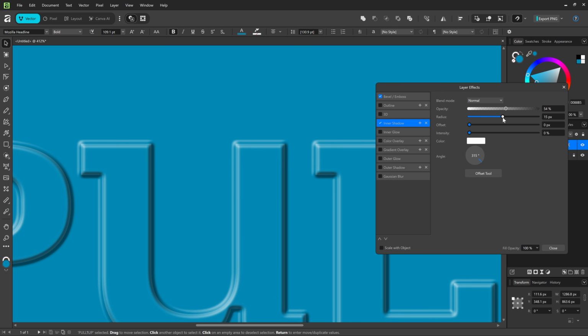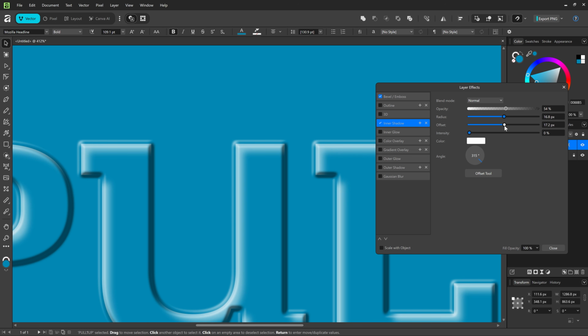All right, so we can see it very clearly on the inside of these letters, there is a higher presence of white color. And with the offset, we can see that the whiteness begins to pull inwards completely. And with the intensity, we can, of course, increase how true white it is or not. So this gives us an understanding of what we can do with it.